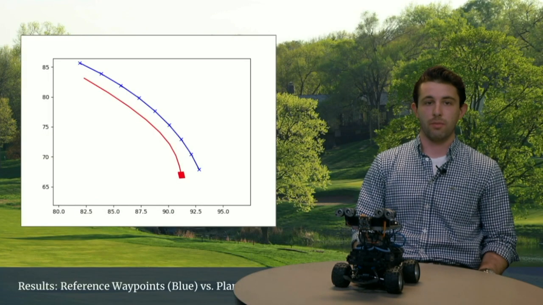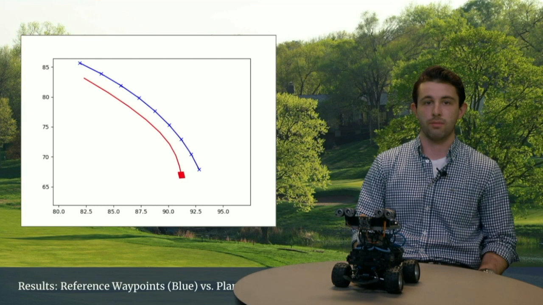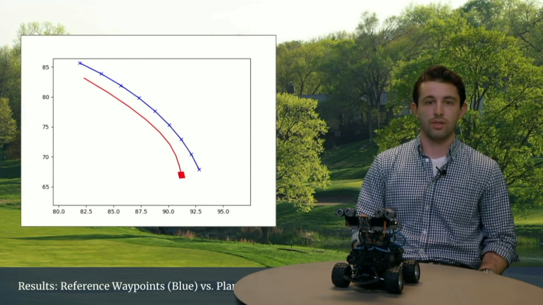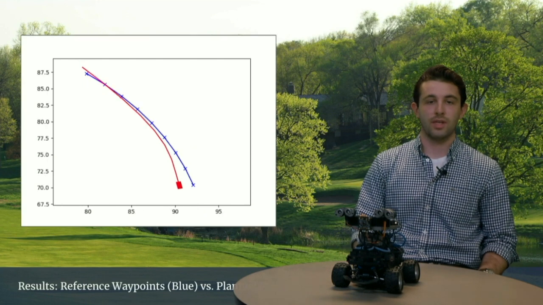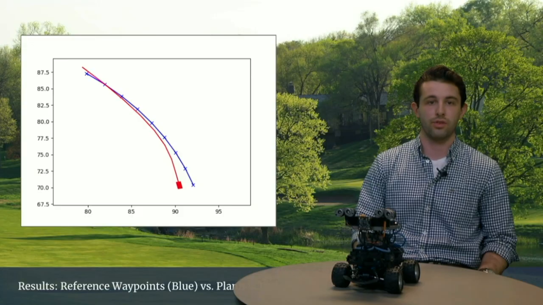Here's the actual result of the path planner. We can see that we're starting the car at an offset from the reference trajectory, which is in blue. The controller plans a series of states which bring the car along the reference trajectory. As we can see in the next time step, the controller plans a trajectory which converges with the reference trajectory.